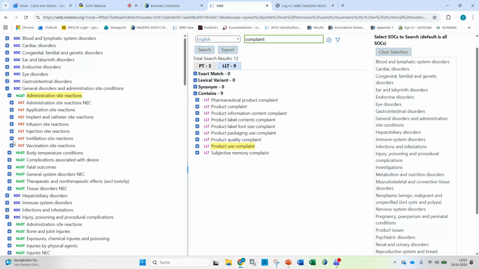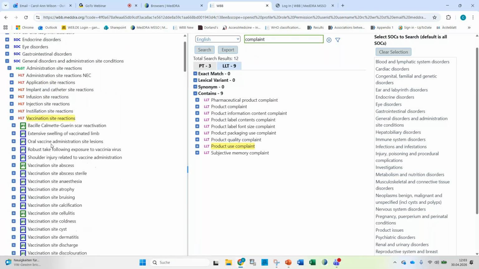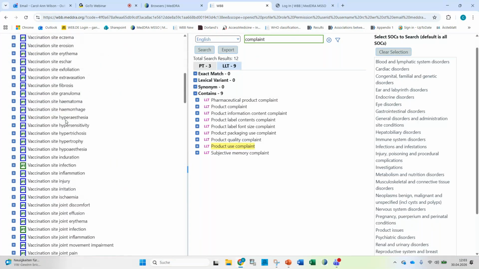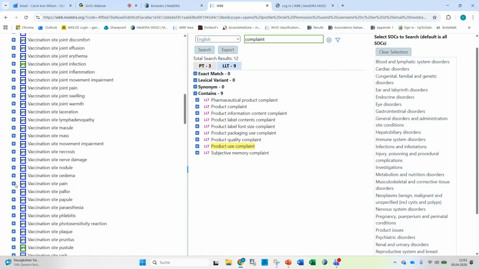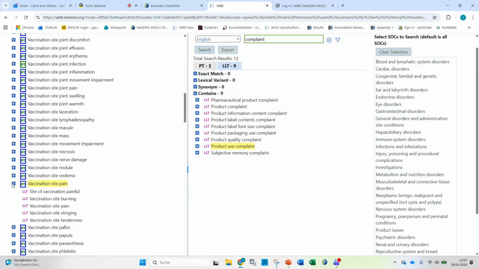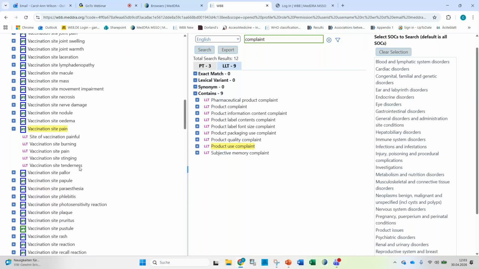And because we know that it was a vaccine that was administered, we would go for the vaccination site reaction. And there you would find, of course, some of you have proposed pain. If you look into the vaccination site pain, you see that the tenderness is subsumed under the vaccination site pain. Also the vaccination site burning or stinging. So quasi-synonyms for vaccination site pain.